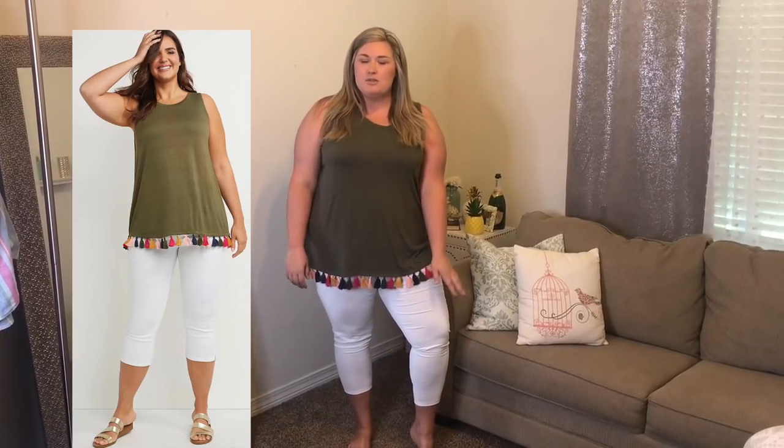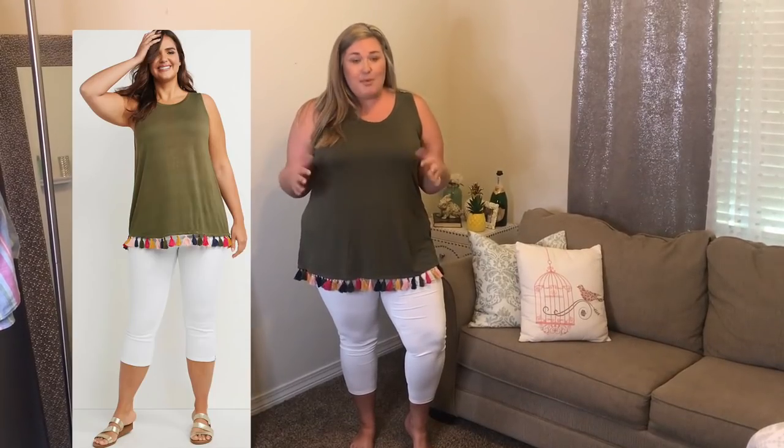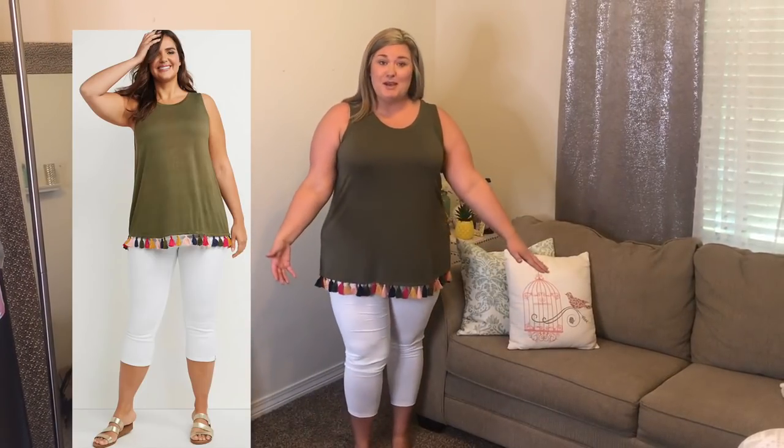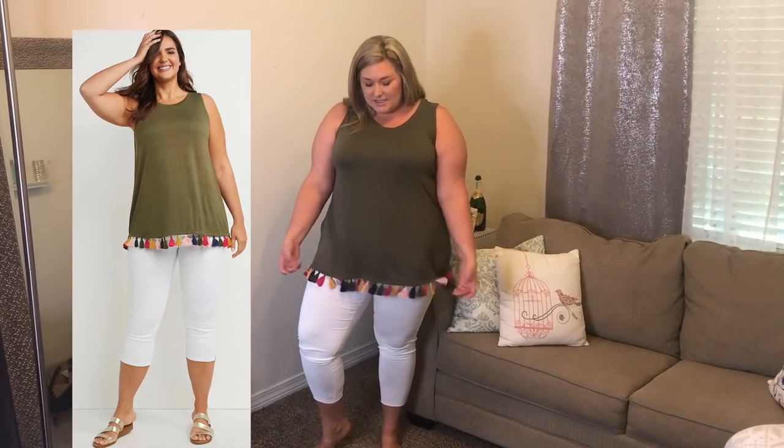The top was originally $39.95 and that's what I paid for it. The leggings were also $39.95 and that's what I paid. Another successful outfit — I love this, I think it's super summery. Granted, these aren't the same bottoms the model was wearing, but they're not see-through at all, so if you're interested in a pair of white leggings to work out in, these are your go-to. The green color fits perfect and is my favorite part. The leggings are a little big, not as snug as I'd want, but the top with a pair of white ripped jeans would be so cute.